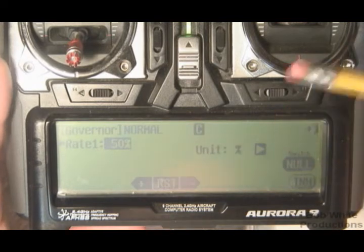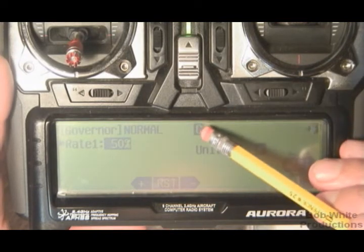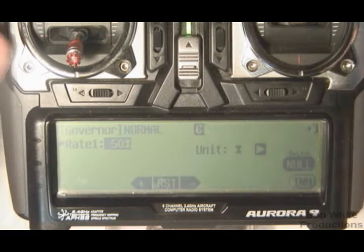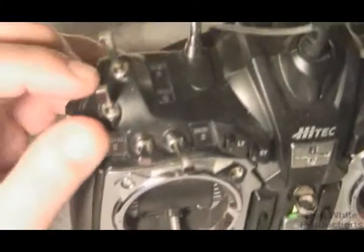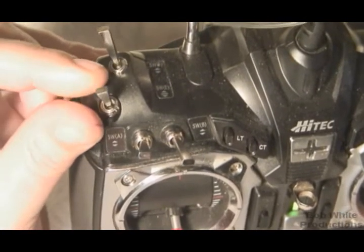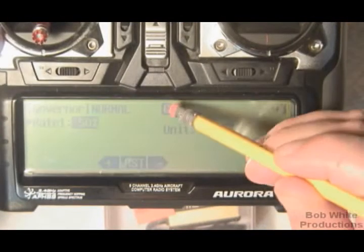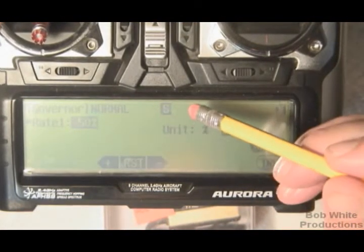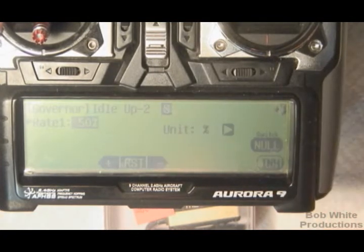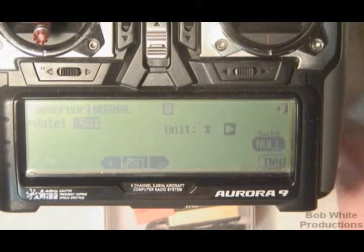Now, once again, like the gyro menu, you'll notice there's a combine and separate. So if you want to tie your governor RPMs to your idle up switch, where you say this could be 1800, 1900, 2000, then you would want to separate these. So I'd separate normal, and I'd go into idle up and separate that. I'd go to idle up 2 and separate that. So that is one way of doing it.